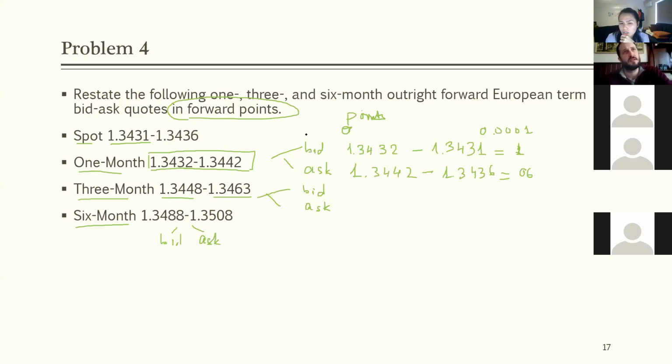No. So here it's a little bit different. Here you just want to find the difference, right? So the forward points are just the difference. I reckon if it's increasing, we add it, and if it's decreasing, then we deduct it. Yeah, so in this case, we have a case where the forward rates are greater. So I guess I say for 1 month, instead of 32, it was 30. We wouldn't have a negative number, right? So in that case, no, you don't normally have negative forward points. If it's smaller, then you take the spot minus the forward rate. Oh, yeah, okay. It's the spot minus the forward. And so you'd still have a 1 point difference, correct? Yeah. Correct.